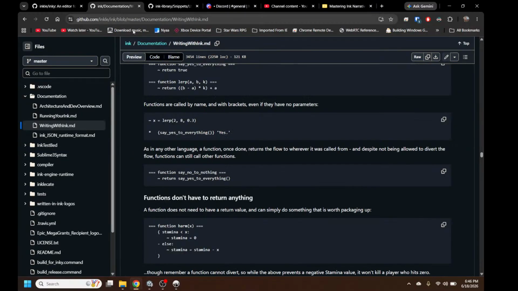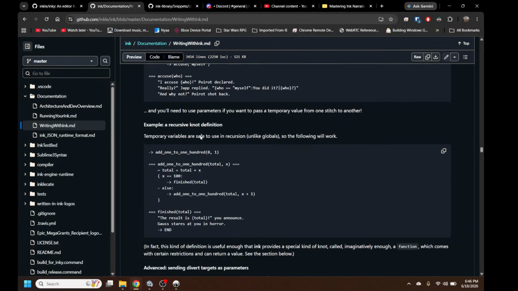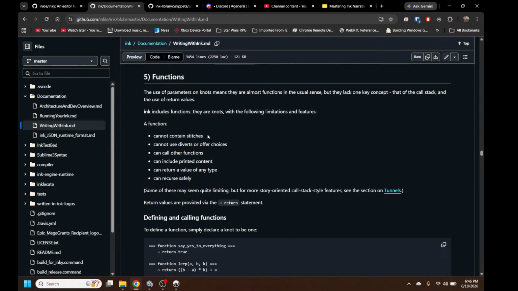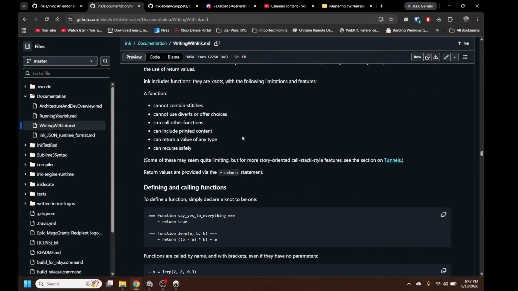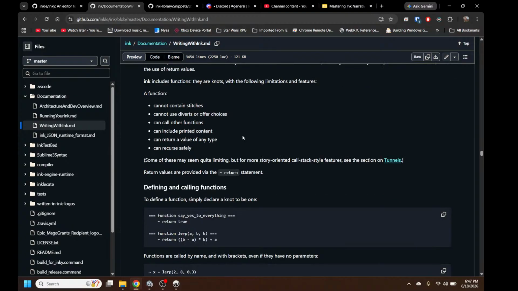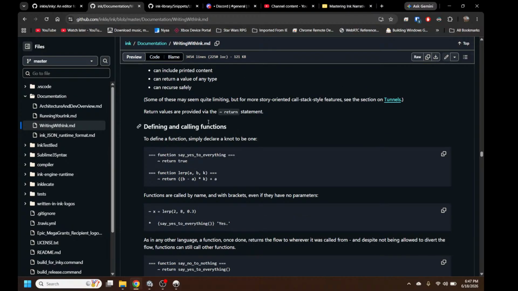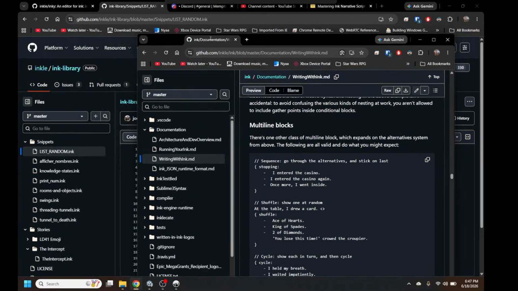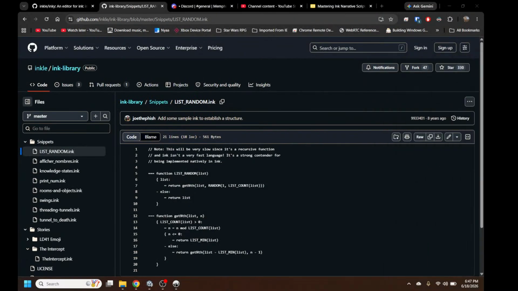We'll just take a quick look. Functions are kind of like knots in that they are preceded with equal signs and the word function. Here, we'll look at the docs a little bit.